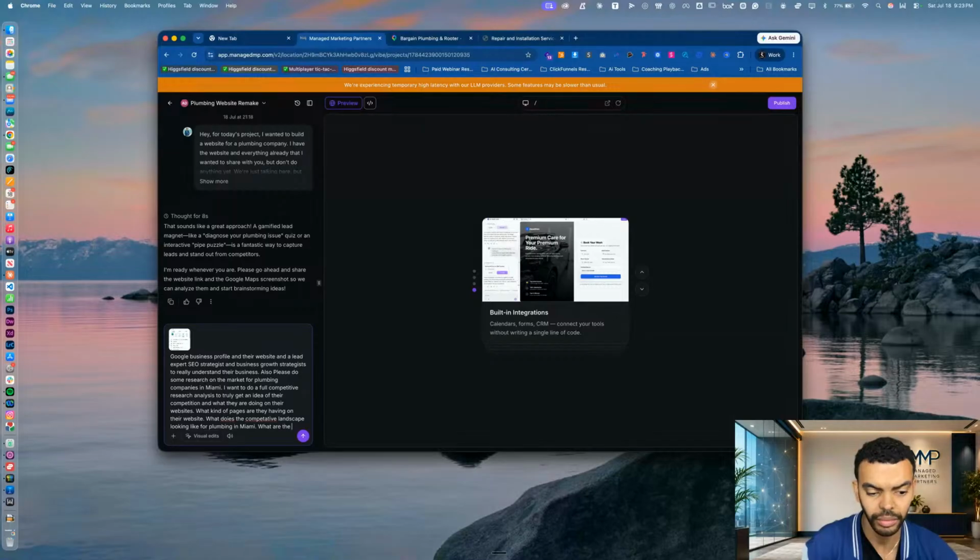What are the most successful companies doing that we can copy and implement into our strategy that aligns with the business?